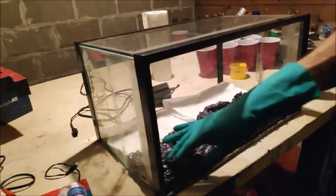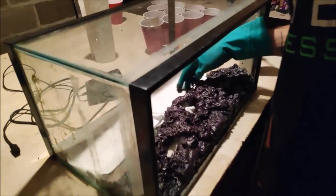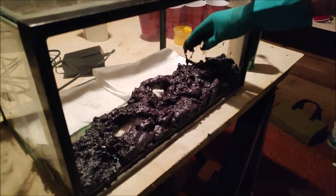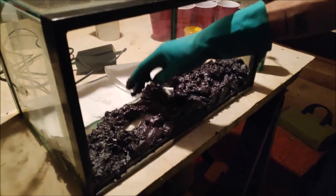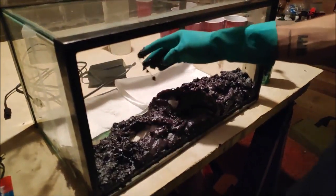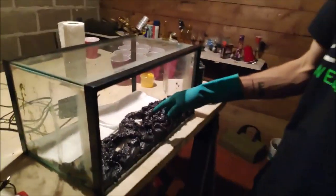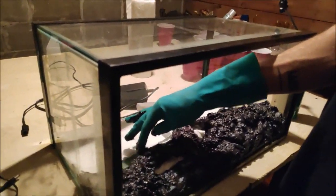I'm gonna rough it up on the top and leave it smooth on the bottom. Today we aren't adding any waterfall features — if you were going to do that you would have wanted to put the pipe down first. There are plenty of videos on how to make waterfalls and integrate them into backgrounds. Today we're just making plants hang down and making a tank divider. You could wait for it to harden a little and press holes in it, or wait for it to harden completely and carve it. My plan is to wisp it up and carve it a little after it's dried if needed.